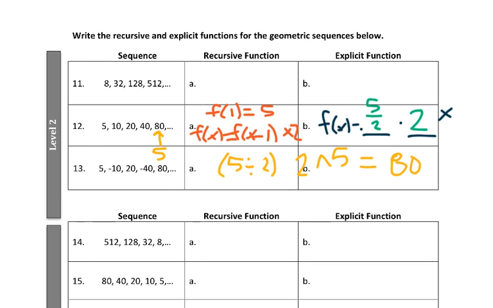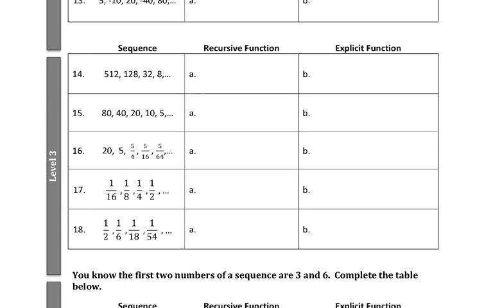Okay. Alright, now let's talk about level 3. Level 3 is just going to be a little bit tricky because it's going to look like we're dividing. But remember, we don't divide in sequences. We multiply by weird numbers. So let me just help you with question 14, I think. Because as long as you've got your calculator with you, and any calculator will do, you don't just have to have a fancy graphing calculator.